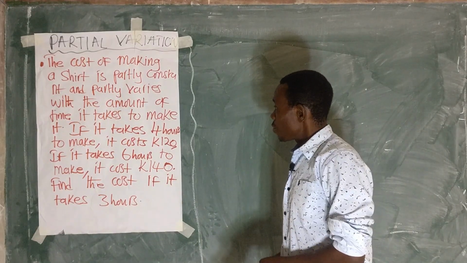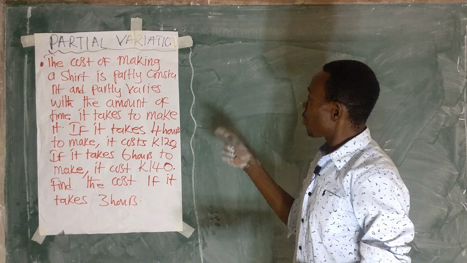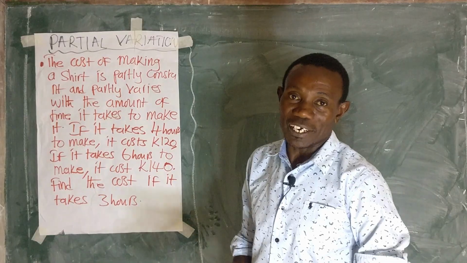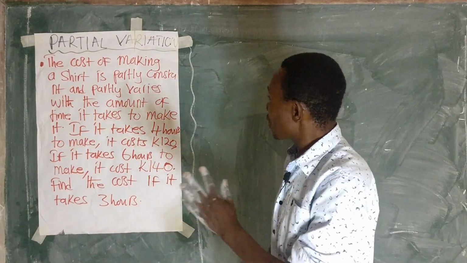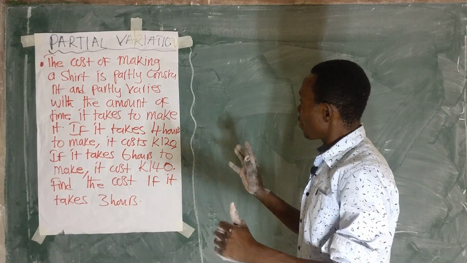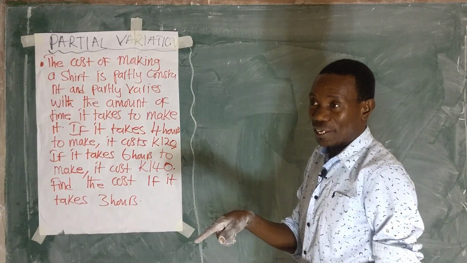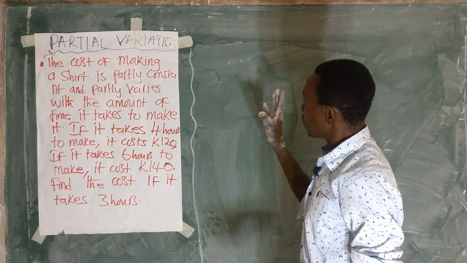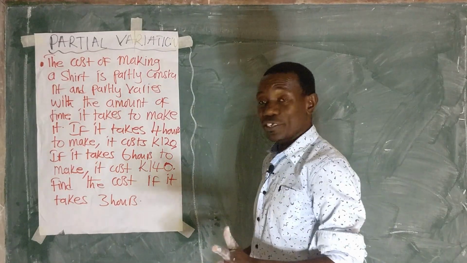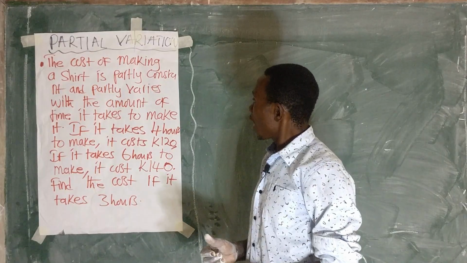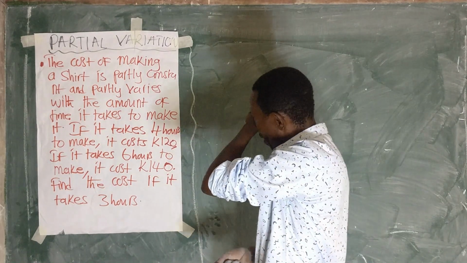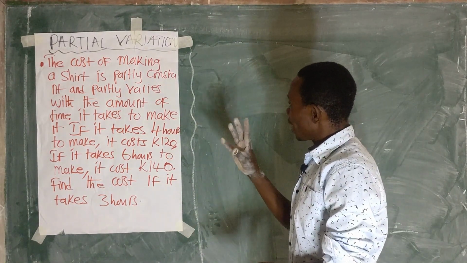Right. So here we have a cost that depends on time and a certain quantity that is constant, which does not change. So the total cost in this case comes from two areas of concern. One is the amount of money which does not change, the customer still has to pay. And another one depends on the amount of time you use to make the shirt. Maybe the constant cost here can be the cost of the wool that is used for making up a shirt whenever you are doing the sewing. So that amount of money is just constant.